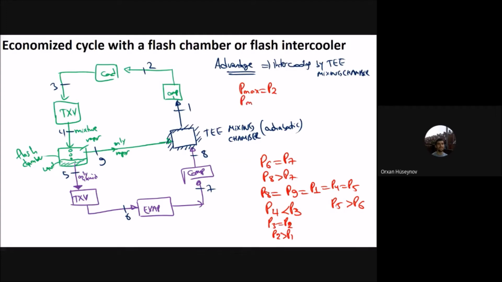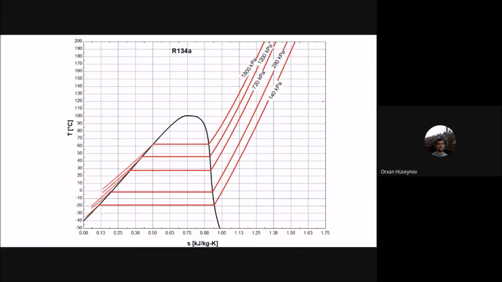You have that medium pressure, which is that P4. Okay, and then this P4 drops one more time to P6. P minimum is P6. You have three isobar lines. Okay, just I will take the same one as in the previous case. I will just take the 140, 280, and 720.